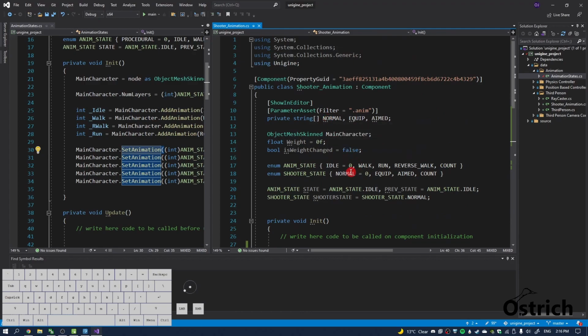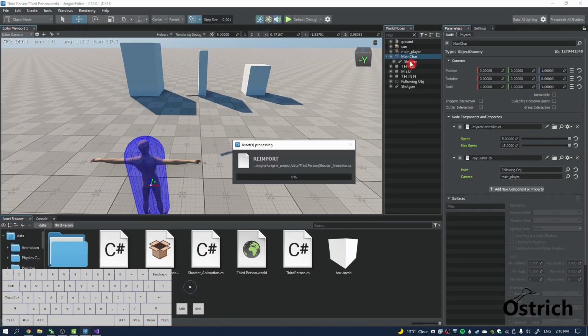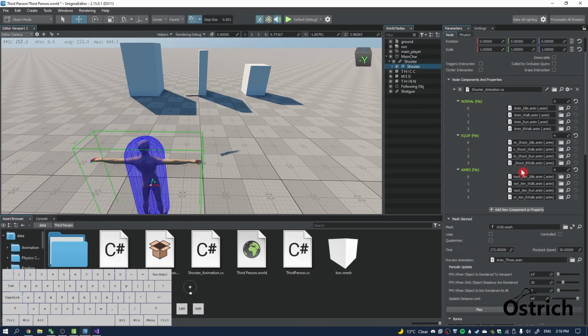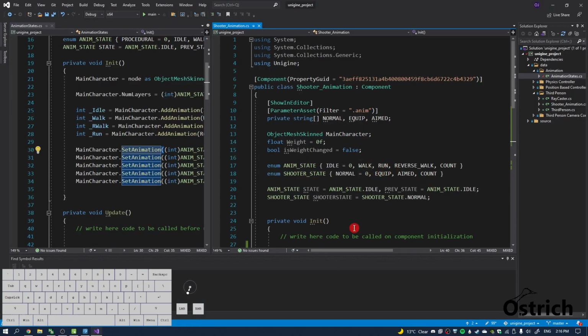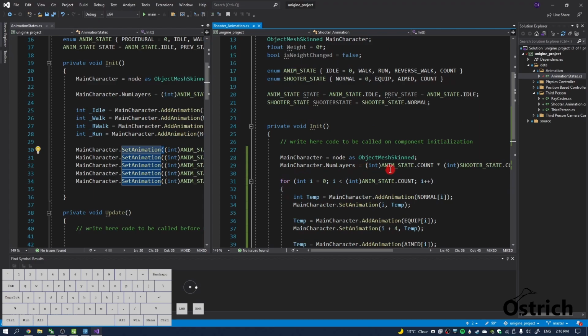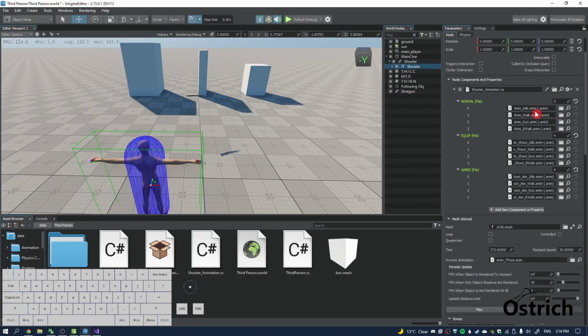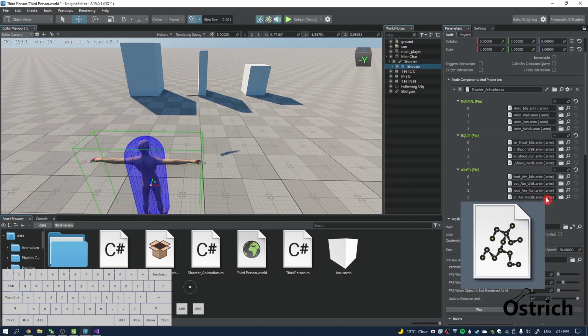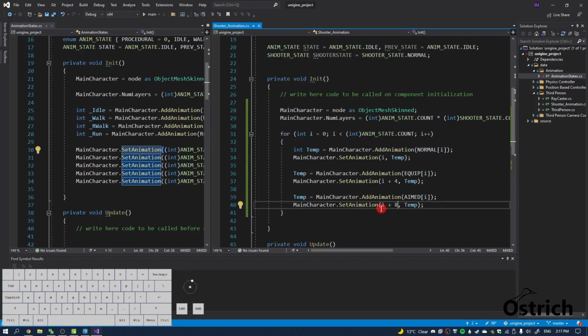So if we go back in order of the lines that we have, we have 12 layers, and we define 12 layers in our animation number of layers, because now we have 12 layers. So what we're going to do is we're going to animate these onto their layer setting. So 0 to 3 would be these, then 4 to 7 would be these, and then 8 to 11 would be these. So now we're giving it a certain amount of number.